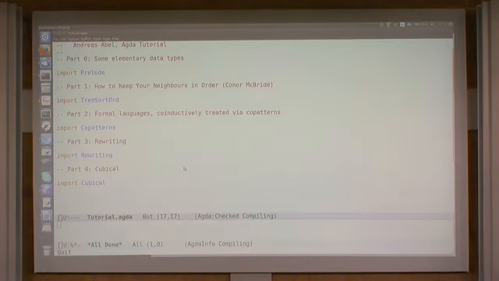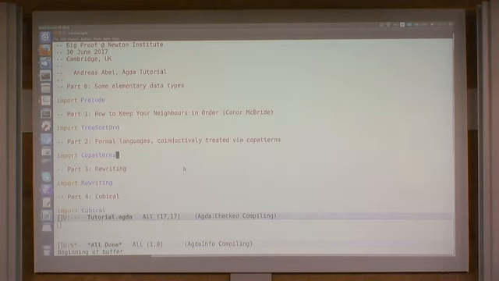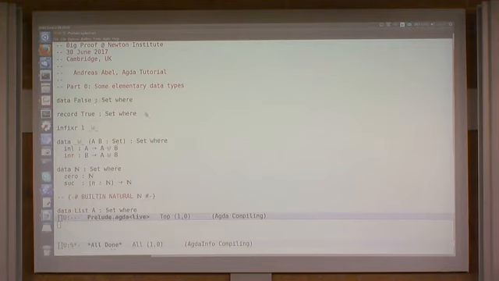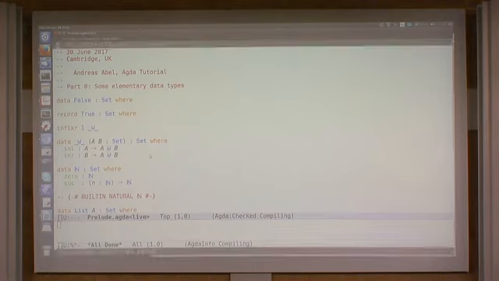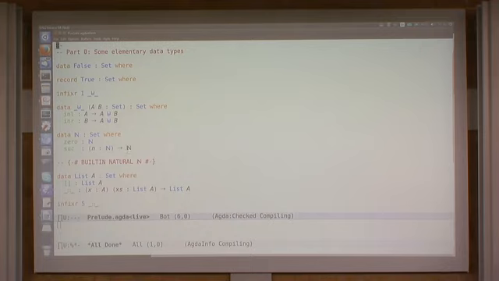So let's get to the meat. Here's the tutorial. I'm using the standard library, but if you can't use it, there's also this prelude file which just defines some data types, like the empty type for the false proposition, the empty record, which is the singleton type for the true proposition. Then we have disjoint union for disjunction, and then we have the natural numbers and lists. So that's all that is in this file.